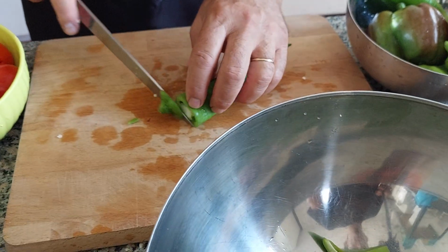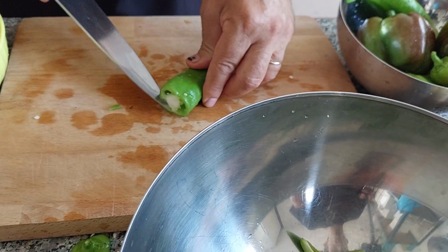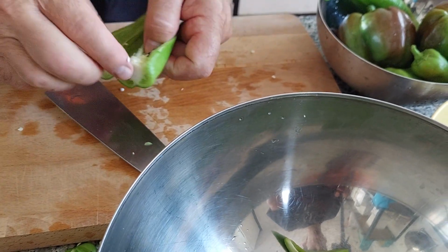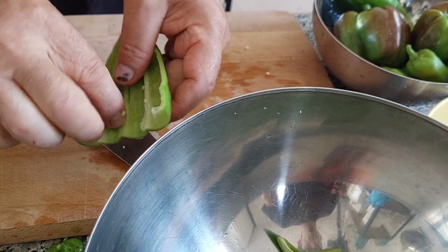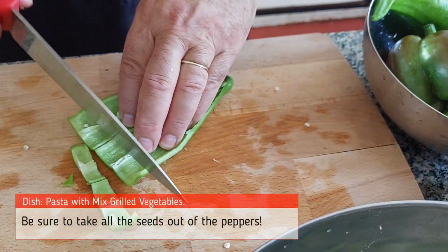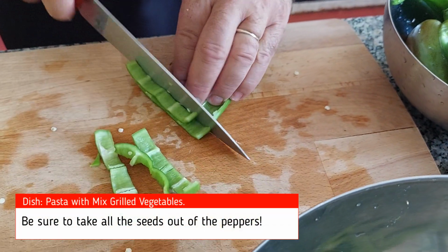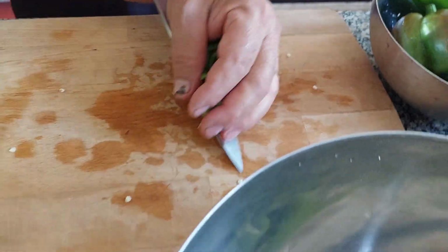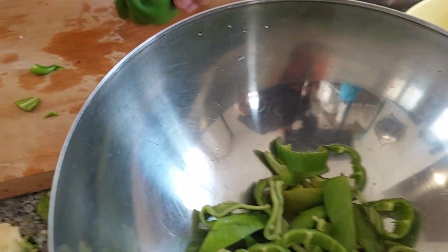This form of chili pepper has a very skinny, very thin skin, as you see. And so I don't want to burn it, but you can also do it like this. Slice it like that. Cut it enough, remove the center, whatever is easy for you. And we'll place it there.